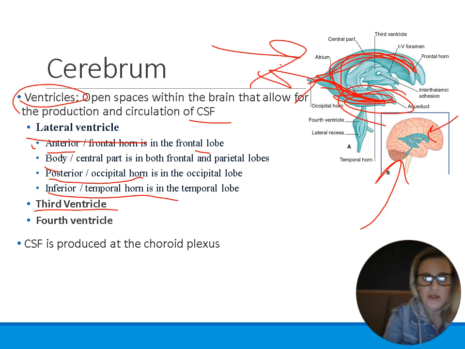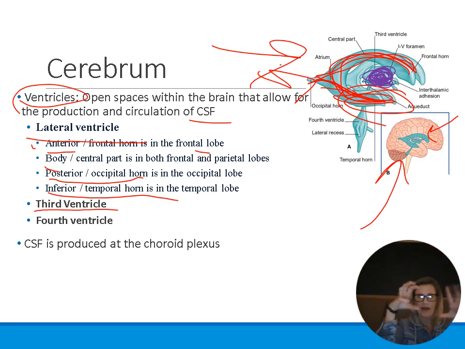So the third ventricle is this area right here that I'm coloring in purple. Again, that's the cavity in the center of the diencephalon. It's right in between the left thalamus and the right thalamus. There's 2 lobes of the thalamus, and right between them is that third ventricle. Then the CSF goes through this long, thin passageway called the cerebral aqueduct.